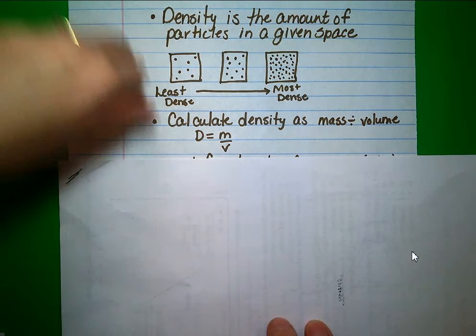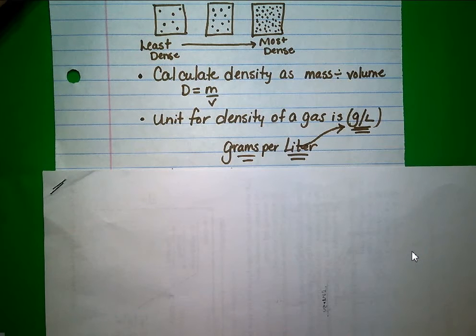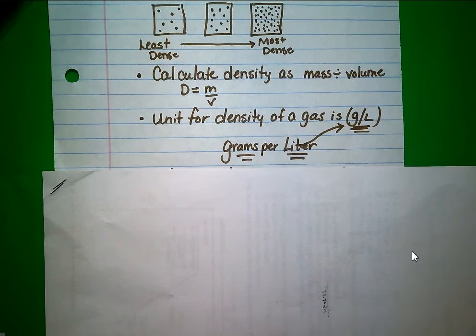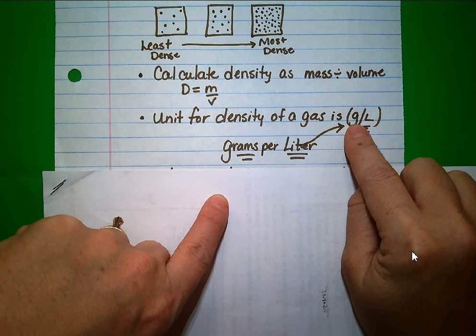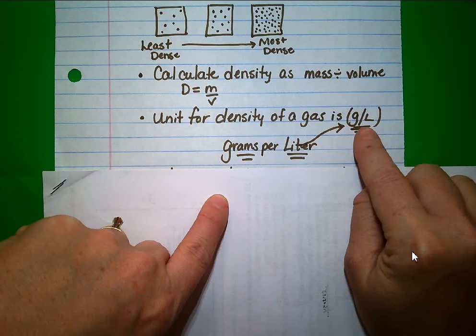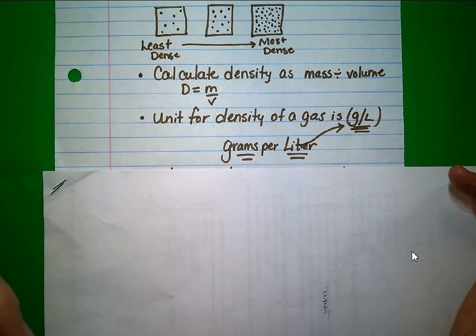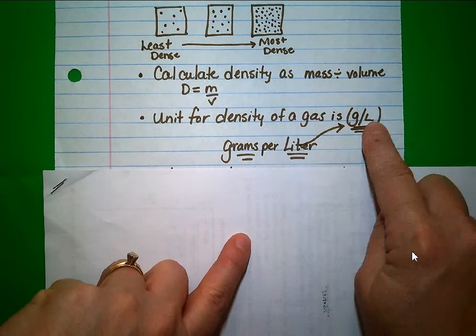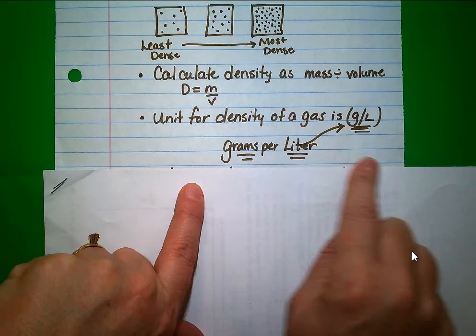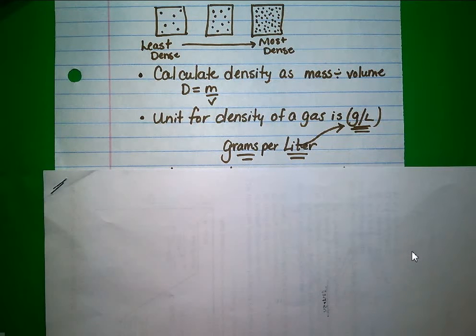And then when we calculate this, we of course have to have a unit. We have to have those scientific units on there. So the density of a gas would be grams per liter. The reason they don't do it per milliliter is because gases are a lot more spread out and take up a lot more space than a liquid. But your gram is your mass unit, and your liter is your volume unit. So that is why your density is going to have grams per liter. It's going to have two units, because it's a comparison of those two.